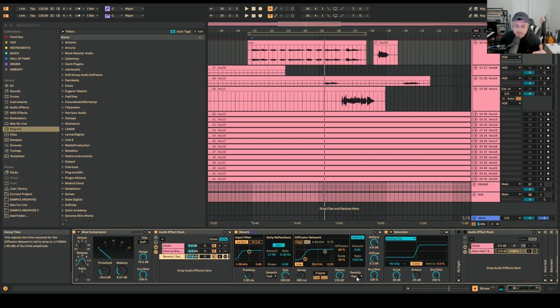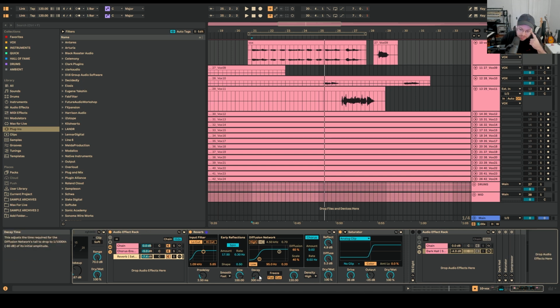So the reverb, these settings are really interesting because you can see it's got this decay is very, very short. And I have the reflect and the diffuse all the way up. I'm also cleaning up some of the lows on it as well. And I'm using this as sort of a stereoizer.